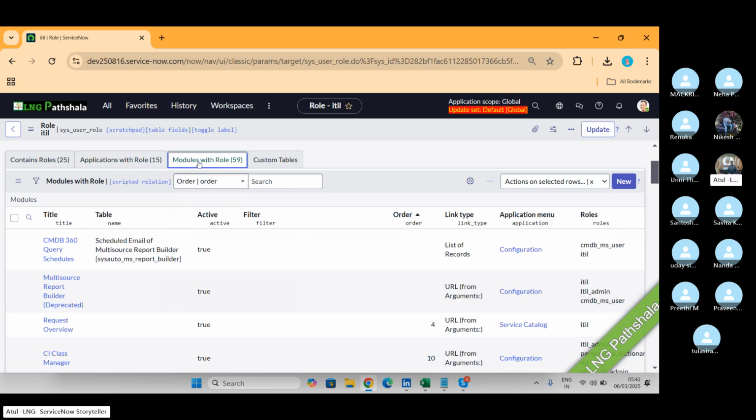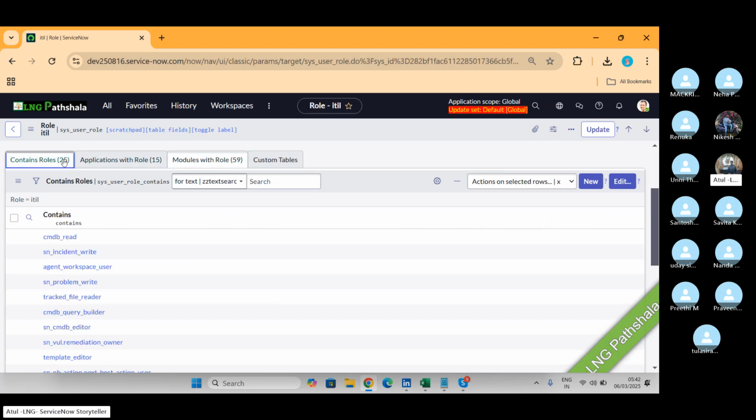Now Uni has another question. Atul, what is the difference between these two, application and module? Hold on a day or two more. After that, what you have to do, when you open or work with or assign any role, is go and check the role contains.